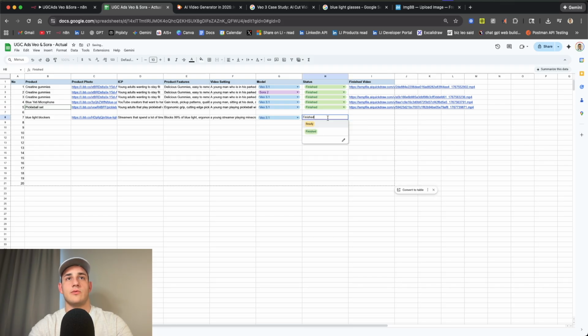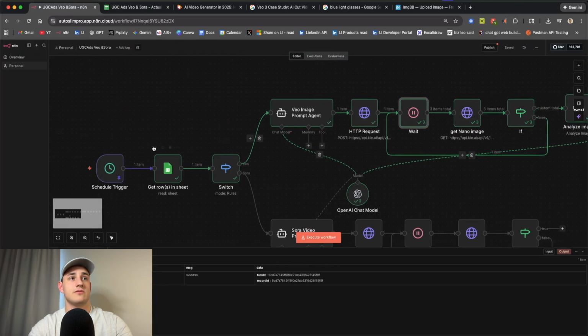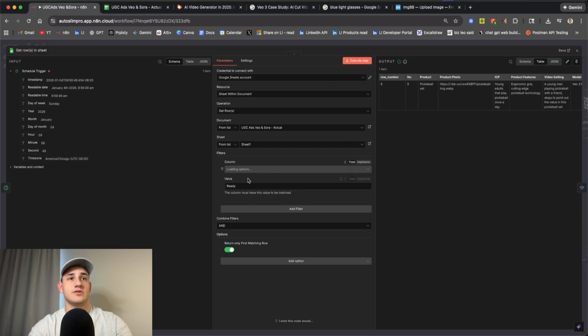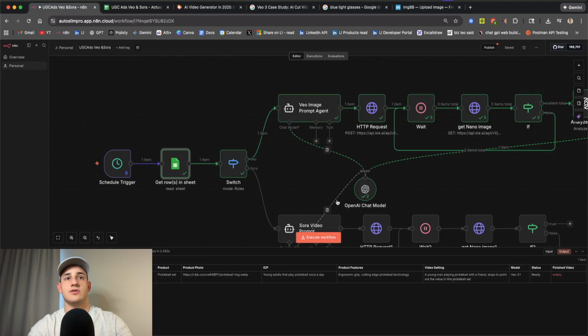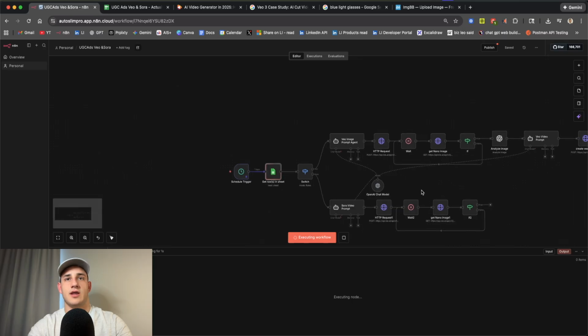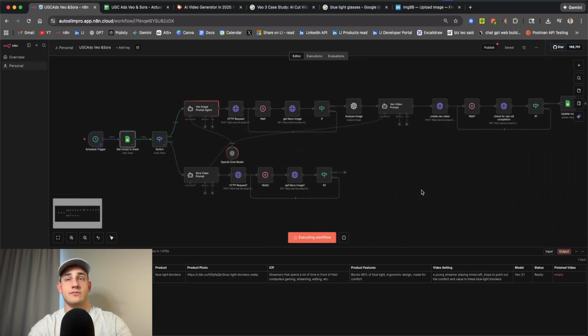And then we will set the status as ready so that when the automation pulls from our Google Sheet, it filters only for the rows that are ready. Because the ones that are finished, they don't need to be redone. We only want to work on ready. And once the workflow finishes, we will go ahead and get a link pasted here from kai.ai, where we'll once again be able to download the video and view its results. So let's go ahead and shoot off the workflow, and I will be right back with you once it's finished.